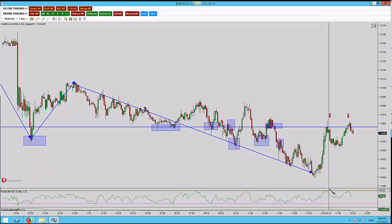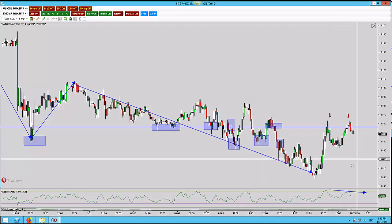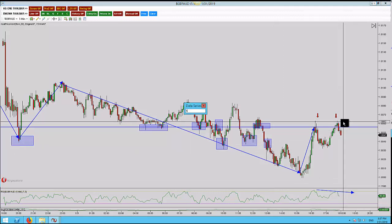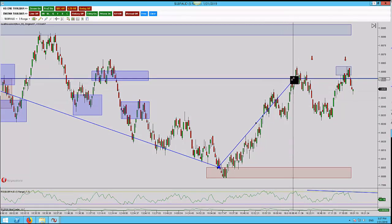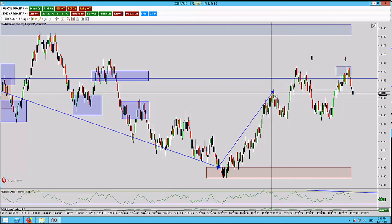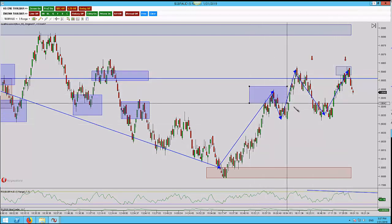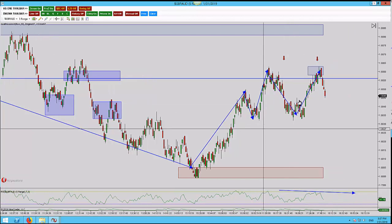The structure level that we also have is two tests, three — one there and then an area here as well. We do have RSI confirmation — we went overbought at 87 and we've got divergence, but we actually went overbought again. We saw a pullback into this minor level of structure and it's produced a double top. If we drop to the five range, we've got a directional move just before we hit that structure level, we see a pullback, another move, and then we put in a double top. This is a classic sign that we're going to put in a head and shoulders, which is also a reversal pattern just like a double top.